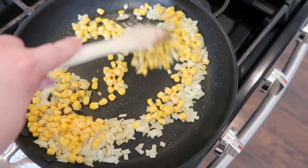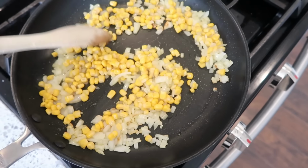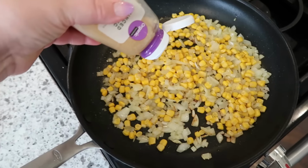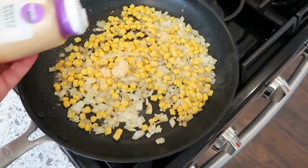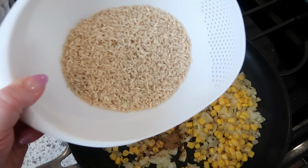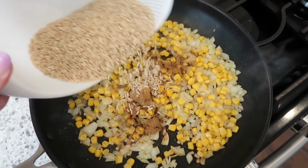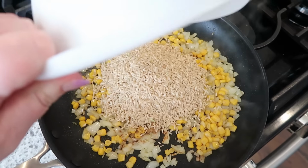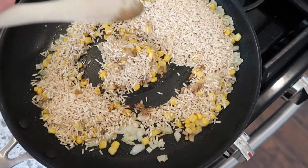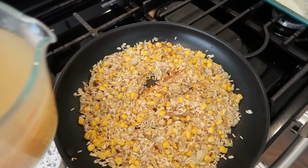This is leftover canned corn that I had in the fridge, but you could do frozen or fresh if you wanted to. I'm gonna add some garlic and then 1 teaspoon of cumin. And then this is 1 cup of brown rice that I rinsed off. I also added a pinch of cayenne pepper.